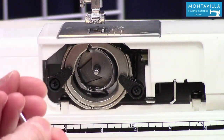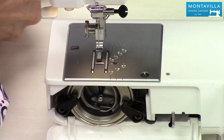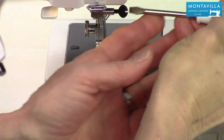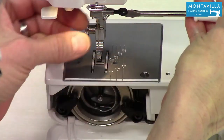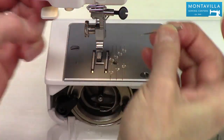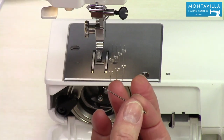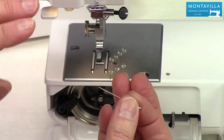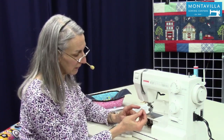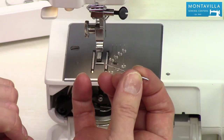Then we want to take the needle off and the foot off. I'm first going to take the foot off and put that in the accessory tray so it's out of the way, then take the needle out. That's important as part of your maintenance to change your needle regularly — change it for a new one. If you've used up three full bobbins of thread, by that time it's time to change your needle because the needle has gone through the fabric so many times it's starting to get dull at the tip.